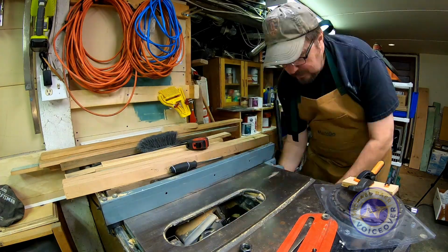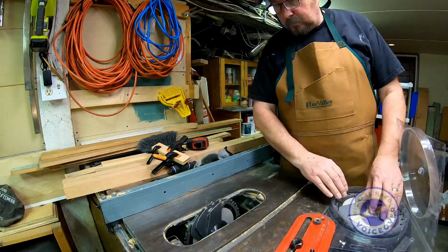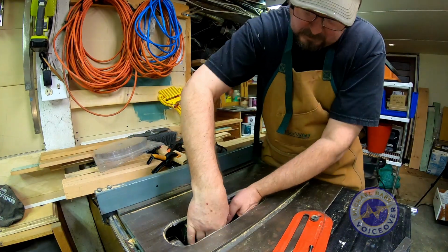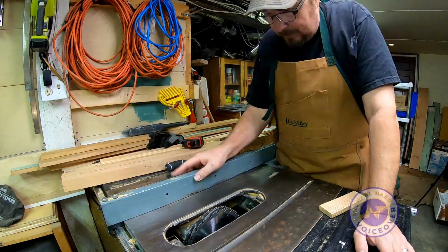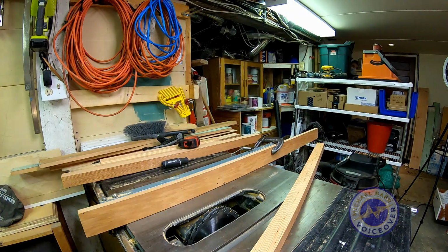Well, that was a somewhat vexing afternoon spent trying to make this taper cut. As is the case in most things that I do when I haven't done them before, I'd like to try and figure them out. And there's a reasonable chance that I can, usually. This one was just a challenge for me. I could not figure out what I was doing wrong, because wrong I was doing. It was pretty clear to me that I was missing something really fundamental, and I didn't know what it was.